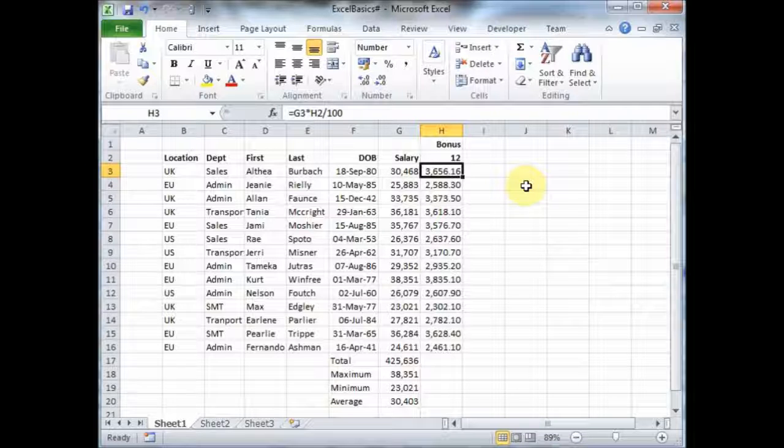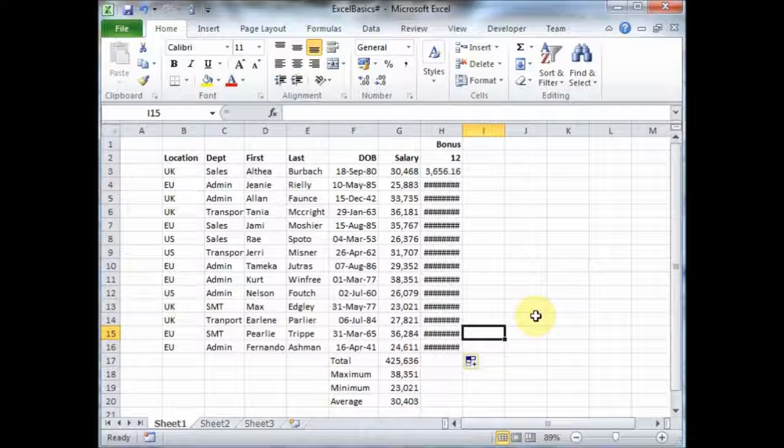Well, that seems to have worked for that, except the ones below it are all saying times 10, that's multiplied by H2, which I can put to 20% to prove the point. That works. Get back to 12%. That worked again. But of course I need to replicate that formula into the fields below. I drag down in the same way I did before and let go, and something very odd happens.